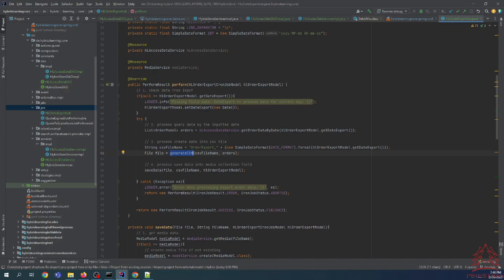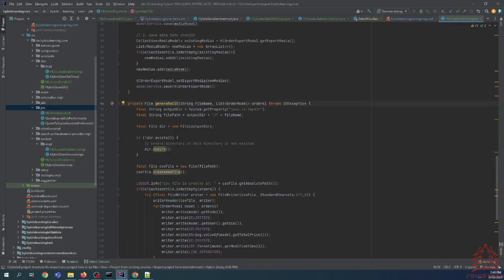This function has to loop into the order data, and then we input the file name in here. You see, firstly the file name, and we will check this file name against the system property.